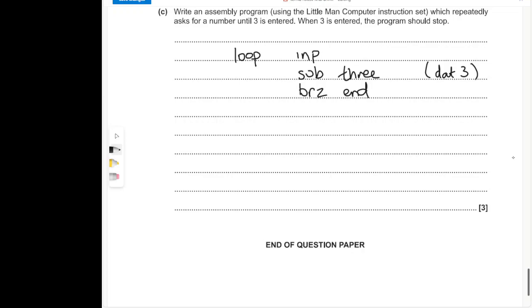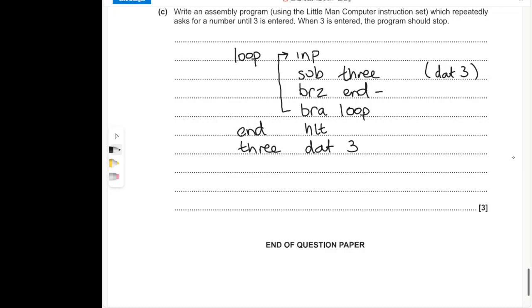Right, if it wasn't 0, I want them to input again. So if I do not branch to the end, I want to go back to my loop. So I say, right, okay, jump back up to the loop. If you want to do a little bit of annotation for yourself, that's what we're implementing. You're just saying, right, go back up to there. Now that I've got to that, I can see where the end of my code is. So I'm going to put a halt, and I'm going to label this as end. That's where I want it to stop. Now I've put the halt in, I can see where I can put my data. So my 3 can go down here. That 3. That's it.